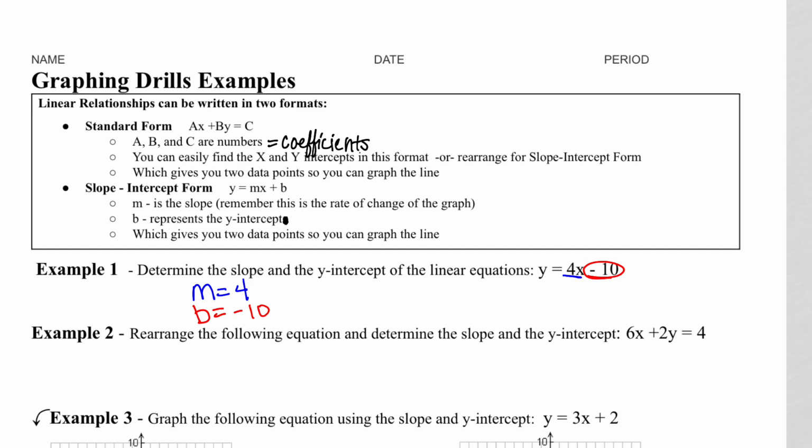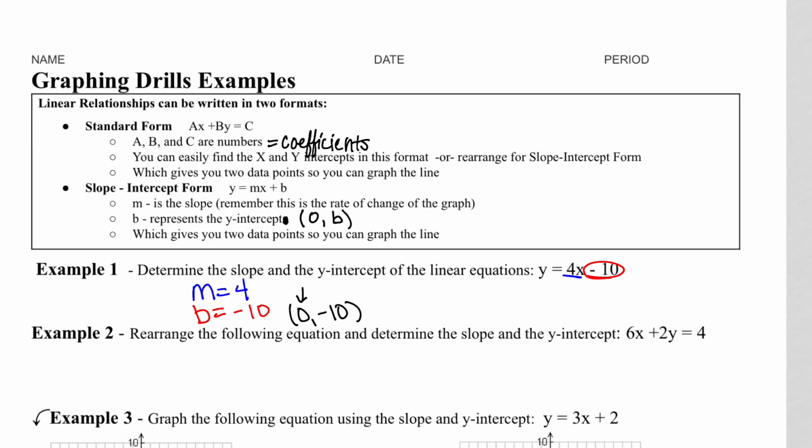Because this is a y-intercept, because this is a point on the graph, I can say it has a coordinate, which is 0, -10. The x value here is always 0. The y-intercept, let's look up here, I'm going to put 0, comma, y value, or 0, comma, b. That is your coordinate. That's where you start.